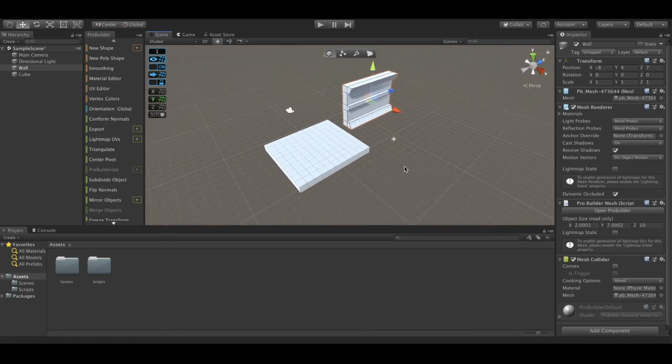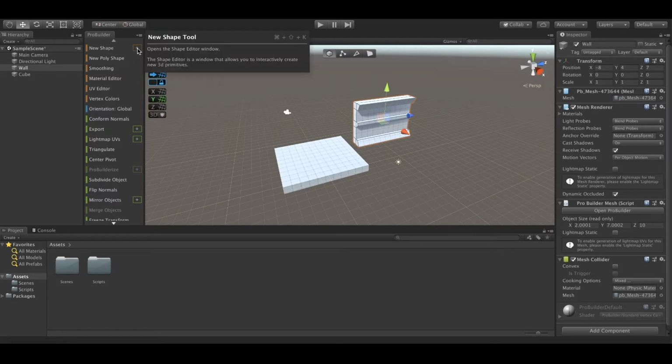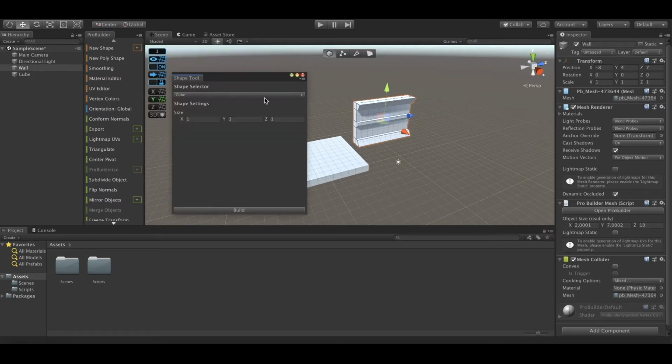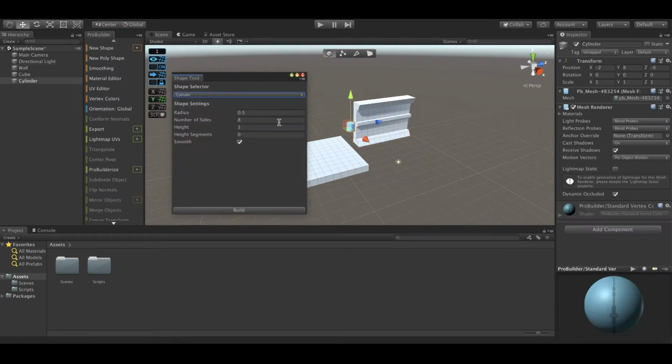Now let's go ahead and make a column, right? We're building a castle, so let's build a column piece. And same thing, I'll use a new shape this time. So we'll come in and say, okay, let's make a new shape. Let's use a cylinder. It's probably pretty good. Cylinder. And the radius, I want to make solid numbers because we're working in units, so I'll make the radius like 4. That's pretty big. Let's go 2.